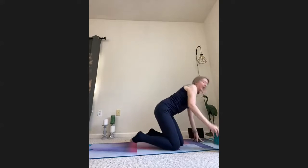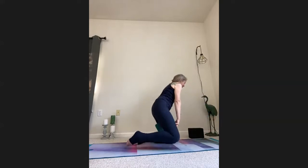All right, let's get started. So we're gonna do three different variations of camel. Two blocks work great. Blocks are always optional. If you don't have blocks or don't want to use them, I leave it up to you. All right. So come to stand on your knees like we did earlier. We'll take a block between our thighs.